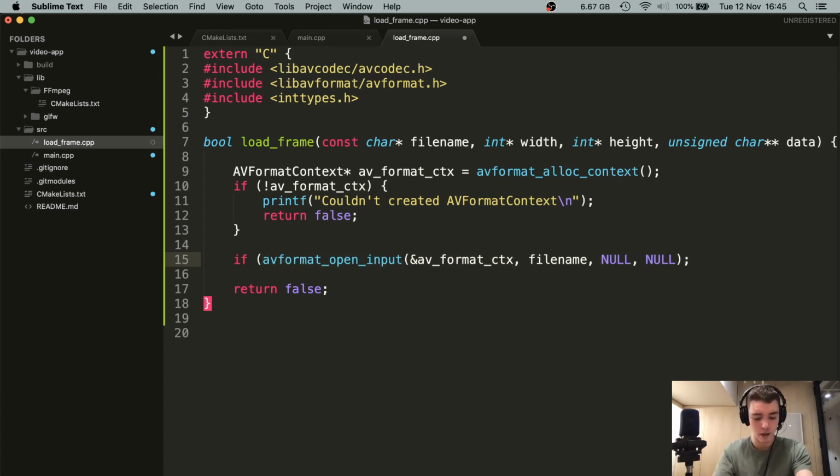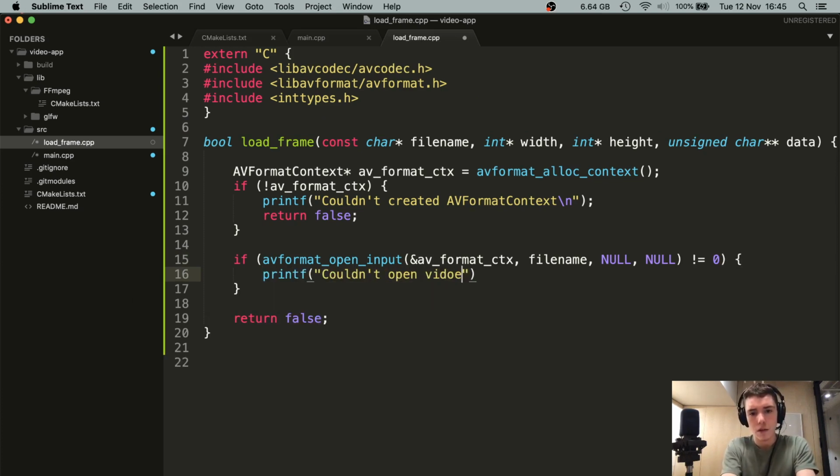So we want it to open our input and put the information about that open file into our AV format context. avformat_open_input will return an integer based on if it succeeded or not. So we want to just check that the result we got is 0. Anything other than 0 would be an error. So I'm going to say couldn't open video file in the case that it's a non-zero return.